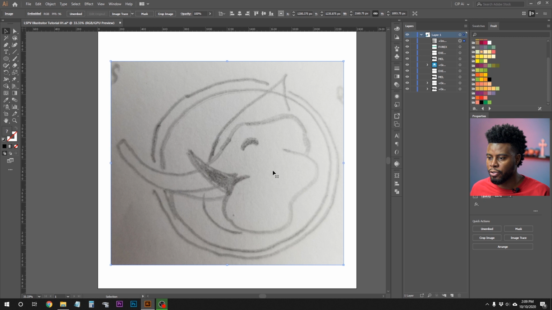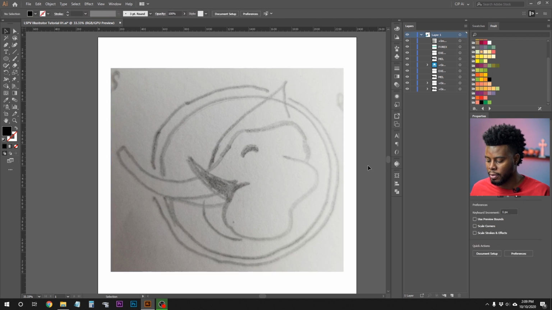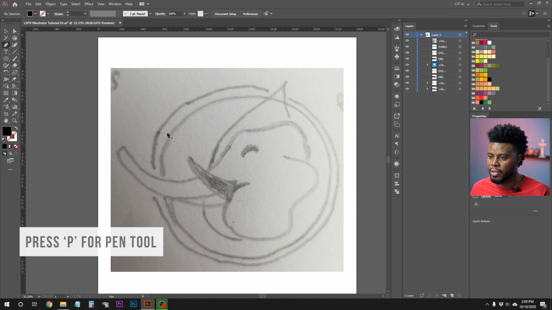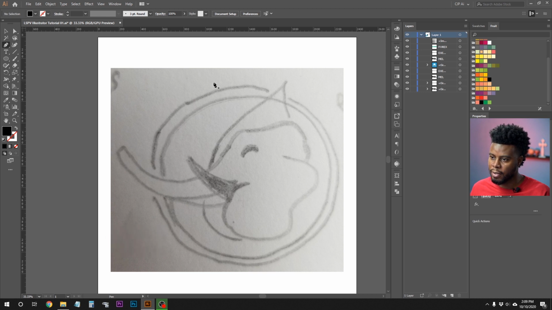And then I'm just going to trace over this with the pen tool, right? I'm just going to hit P for the pen tool. And what you're seeing here is this area is a circle. This other area is another circle. And then what I wanted to do is make this area like a green leaf behind him, because zoo, jungle. And then obviously this right here is the elephant, right? So let's start on the elephant first and then take it from there.